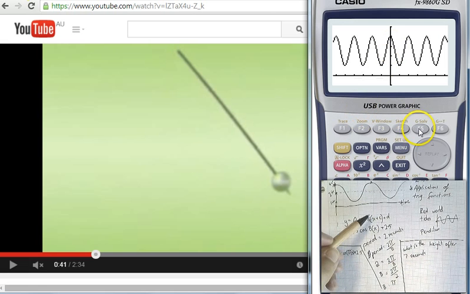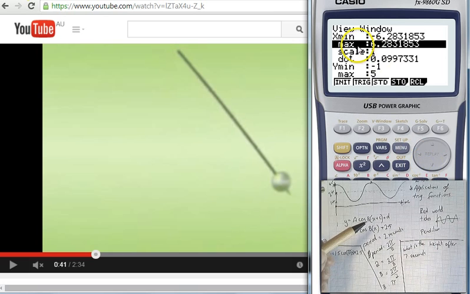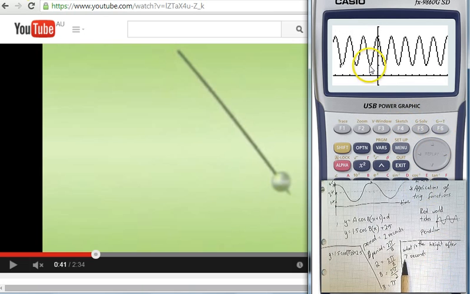We can use our G-solve to do that on our calculator. Actually, I just need to go back into my view window. I've only got an x max of 6.28, but we want to know an x of 7, so I'll change that to an x max of, say, 10. That just gives me more of my graph to play with.